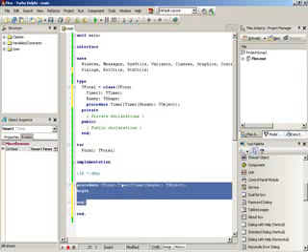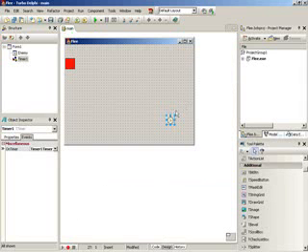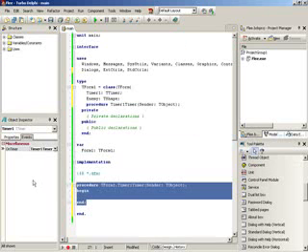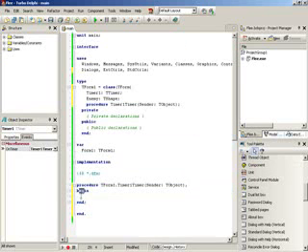We also got this a second ago when we were over here on the designer, and Logan double-clicked on this because, as we told you guys in an earlier episode, generally when you double-click on a component, the default event, the area in which you are most likely going to write code, is what is created. So that is what happened when Logan clicked on that, and you guys can see I also got to it by simply double-clicking on the on-timer event. So now if we go back into code, whatever code we type between this begin and this end will get fired on every interval of the timer, or executed on every interval.